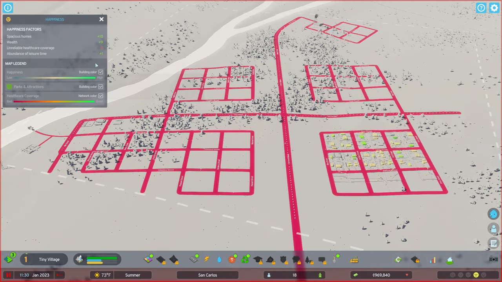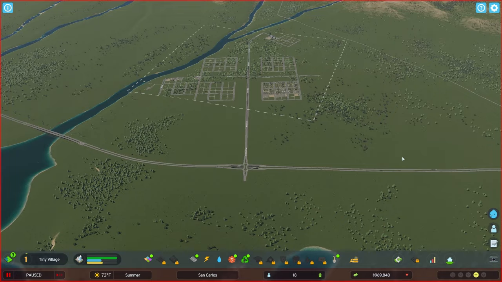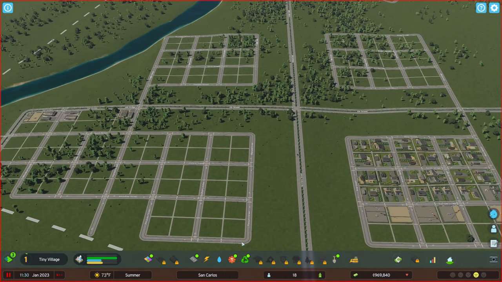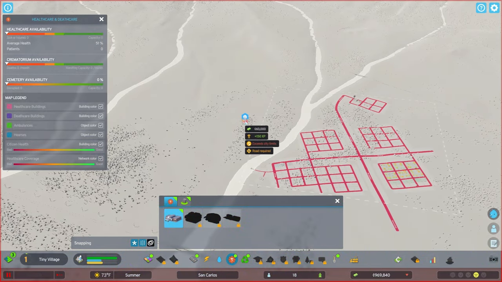So if we click on our little happiness meter right here, unreliable healthcare coverage -4. Which means as it sits right now, if there's a health emergency, our people have to leave because we don't have any locally sourced healthcare. But with being level 1 now, a tiny village, we actually can build a medical clinic. And this has an area of effect.